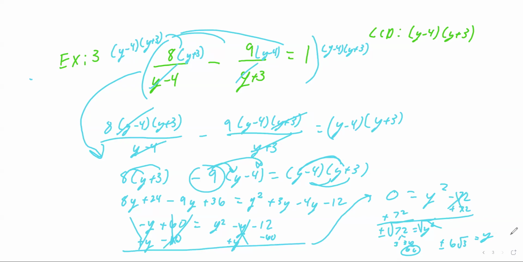All right. And again, you'd come over here and verify that y cannot be 4 and y cannot be negative 3. And that plus or minus 6 square root of 3 is definitely not that. Alrighty. All right, so those are my examples I wanted to kind of give you. They're a little bit easier than what the book gives you. So let's go into more complicated ones. So let's do one like that again.